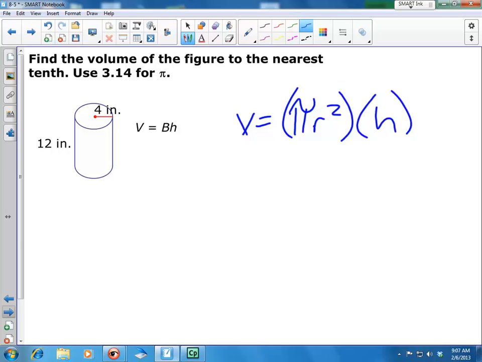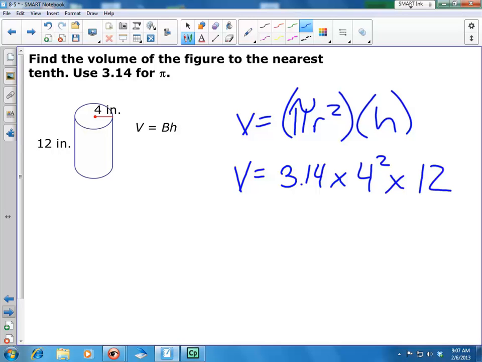Okay? Now, don't get overwhelmed by these, because I know a lot of times you guys will look at these and say, oh my gosh, I don't know how to do this, so much work. Well, it's really not. Write your formula down and plug in the numbers you're going to use. Again, we know that pi is 3.14, times, what is the radius of my circle here? Yeah, 4, so that's 4 to the second power, times, what is the height of my cylinder? 12. Now that we have that, it's not hard. We're doing 3.14 times 4 to the second power times 12.